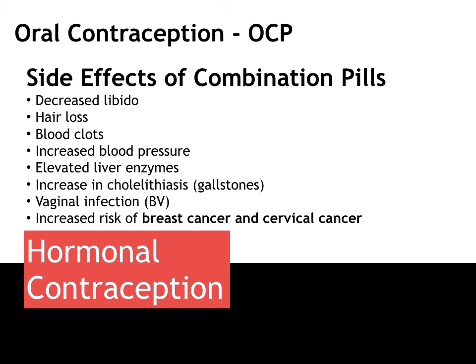For cervical cancer, based on the studies, it seems that longer use of birth control confers a greater risk. One study found about a 10% increased risk for less than 5 years of use. But if you're using for 5 to 10 years, it was about a 60% increased risk. Again, they found with this research that the risk seems to decline over time once women stop birth control as well. And we know that with these types of cancers, if you or your patient are still using birth control, there are certain ways of preventative detection. So with cervical cancer, doing pap testing, and with breast cancer, looking at other types of preventative screening.